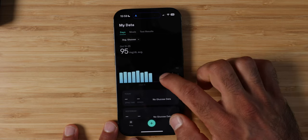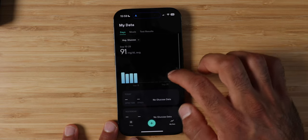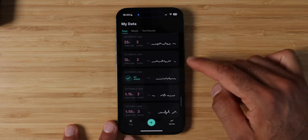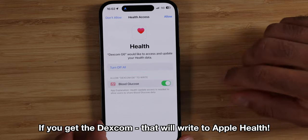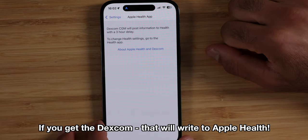What are the downsides of using a Levels CGM? The first is the effort required to incorporate this into your life. It's not a put-it-on-and-magically-it-changes-your-life device — it requires work from your end. You have to put the device on and take it off every 14 days, log your meals, exercise, and sleep using your phone and the app throughout the day, and then look at the data and make decisions about stopping certain behaviors. I wish they would add an Apple Watch app so I could log food instantly without pulling out my phone.